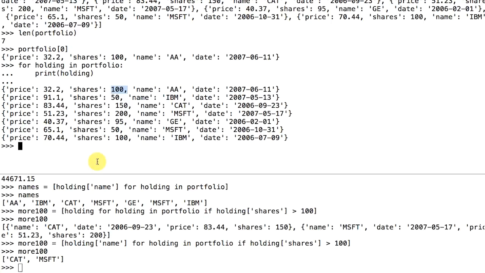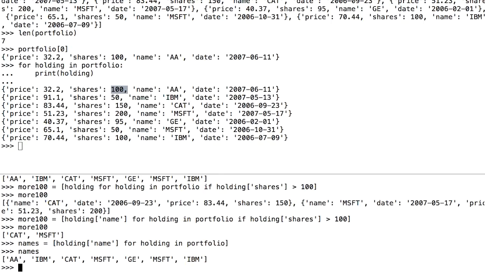So in order to do this, I'm going to start with some of the things that I just did. One of the things I'm going to start with is this calculation of collecting all the stock names. So I'm going to start by getting the names. The reason I'm doing that is I just want to know what is in my portfolio. Like what stocks do I own? So this comes back and it tells me I own these stocks. Immediately I can look at that and see some kind of warts in there. One of the warts is that I have duplicate stock names. Turns out that I bought Microsoft and IBM on 2 different dates. So I have 2 entries for that.